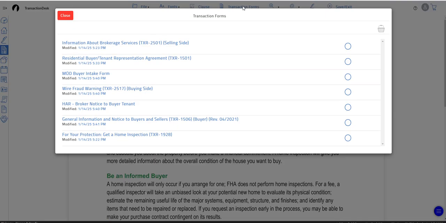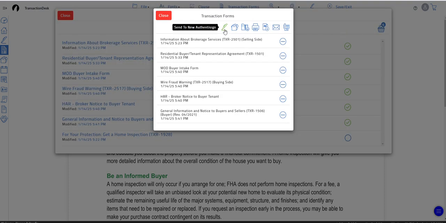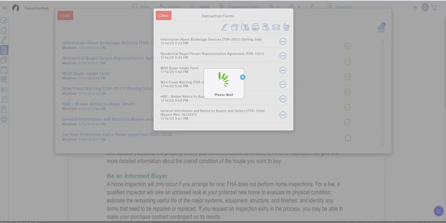Now, here, you could select all the forms here and upload them. I'm going to miss out on selecting that one. Say, for instance, I forgot to select that one. So I selected all those, and then I go to the basket, and then I go to the signing pen. This is where you're going to send it to sign electronically.